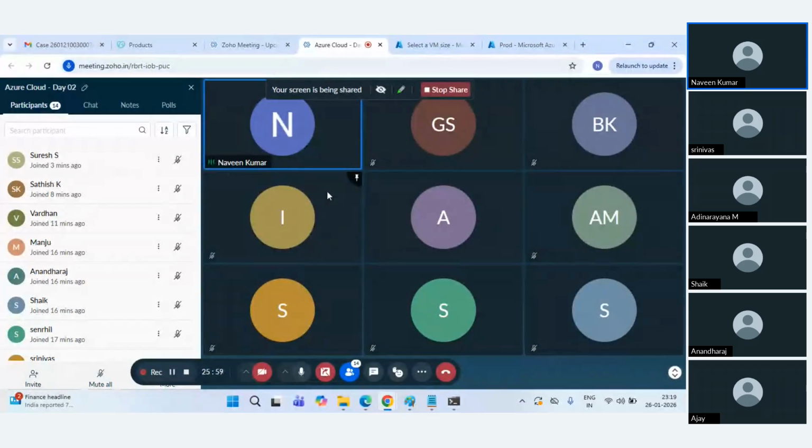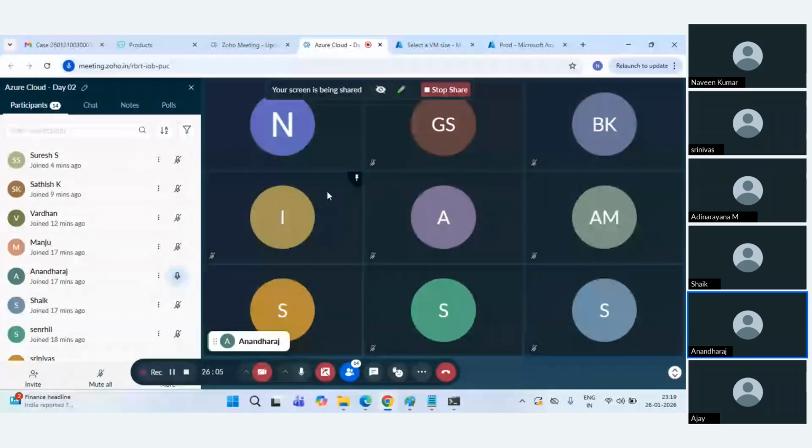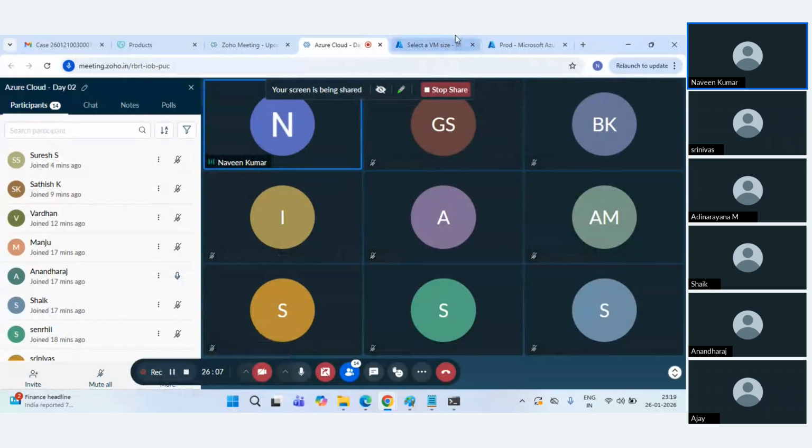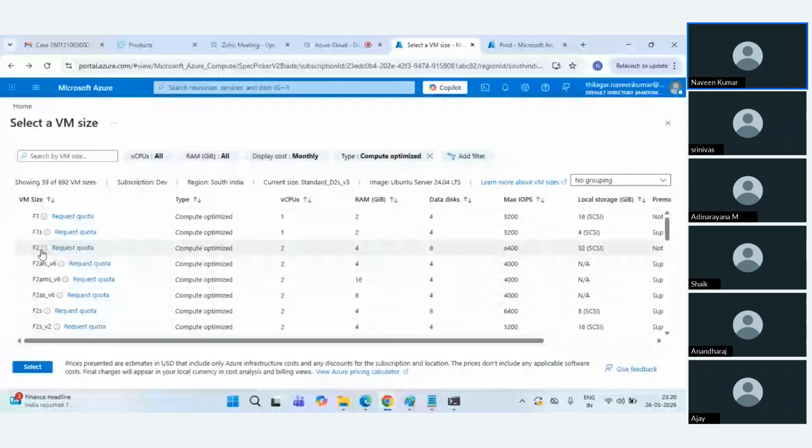What was that other answer someone told? Based on this, disk speed increases. Read and write activity will be increased on this. Okay, but my question is more like we are talking about VM specification, right? We are talking about CPU and RAM, right? But what is this? Why have they given IOPS here? Any idea?